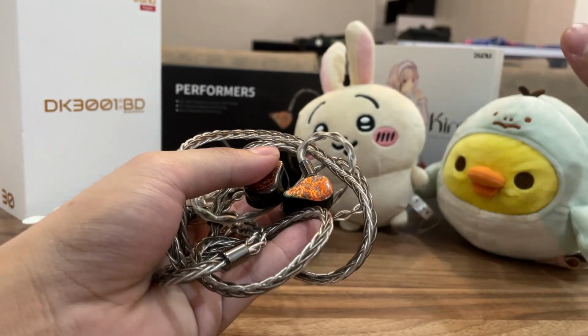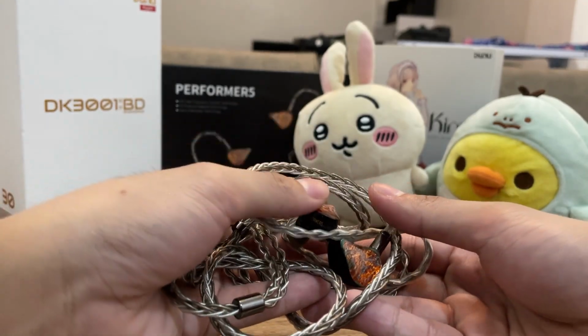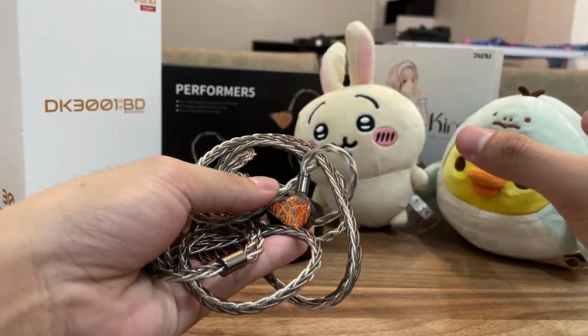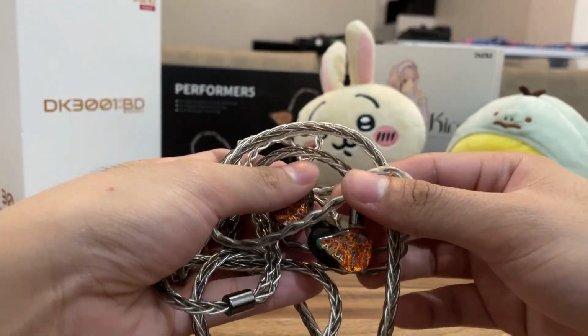Now, for single-player games, just like with the music experience of this one, it's really engaging and immersive. Even comparing it to my Sennheiser Game Zero, I would definitely use this a lot when it comes to gaming.